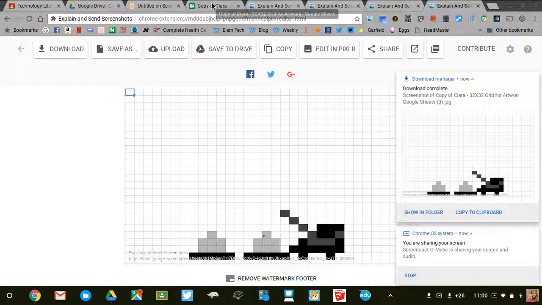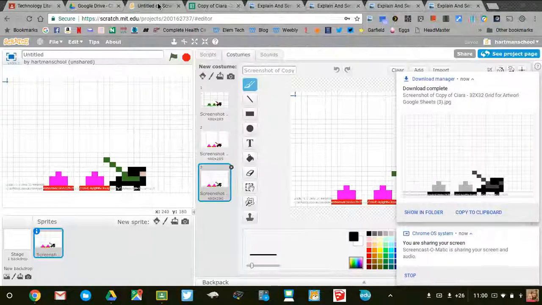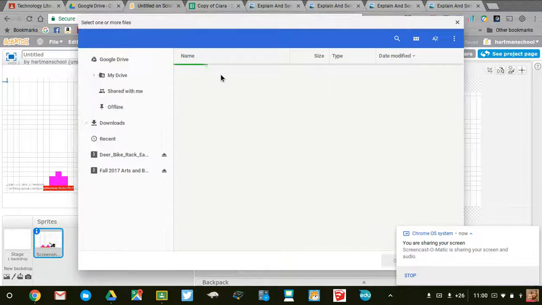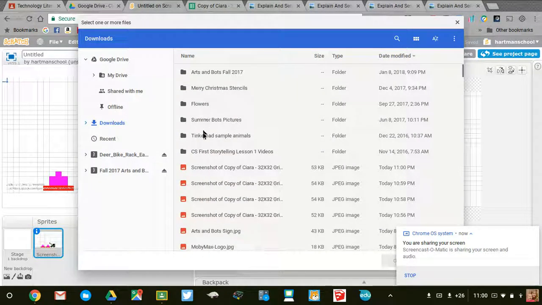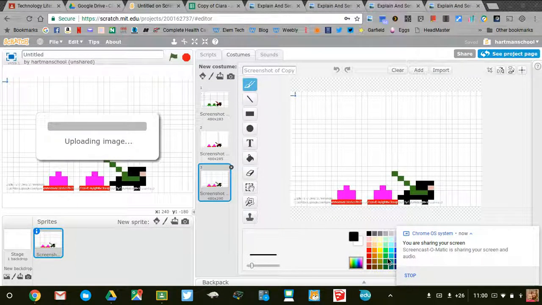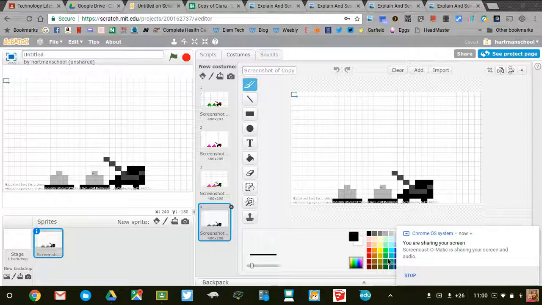Go to Scratch, open up the last costume, click on it, open it up. Now I have 4 costumes. I can click on each one of them to see what they look like.